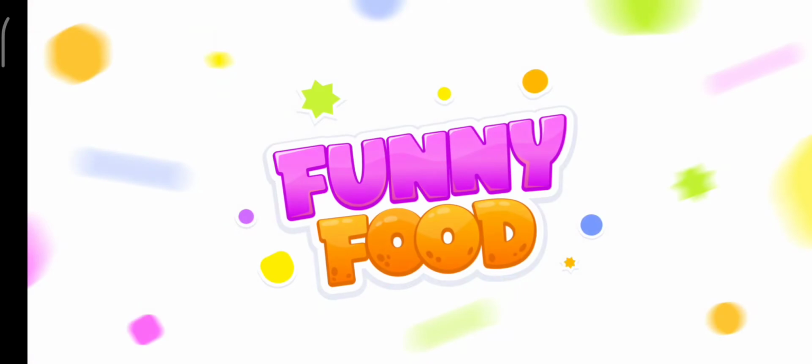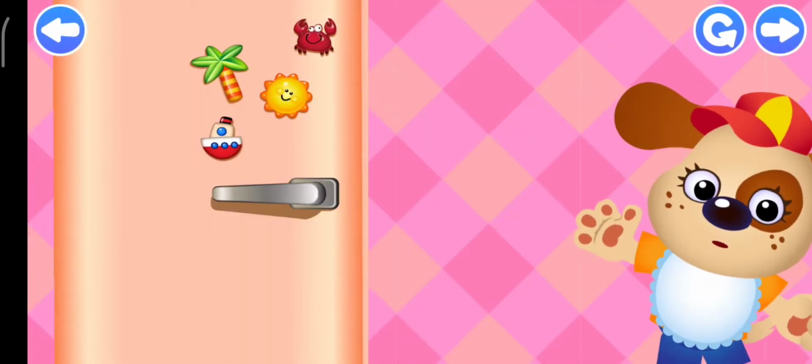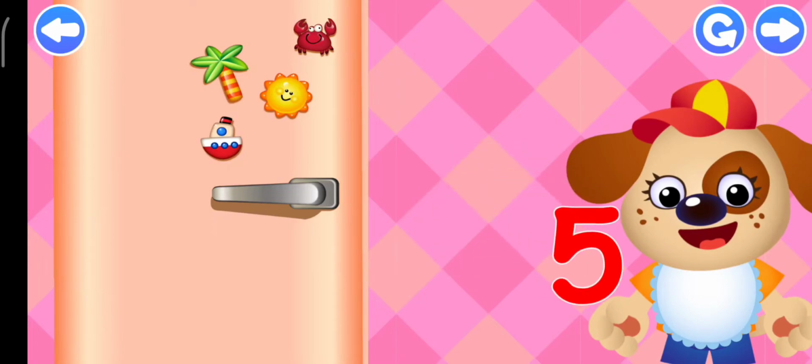Counting from 1 to 5. Feed the little one. The apron will show you how many treats they want to eat.